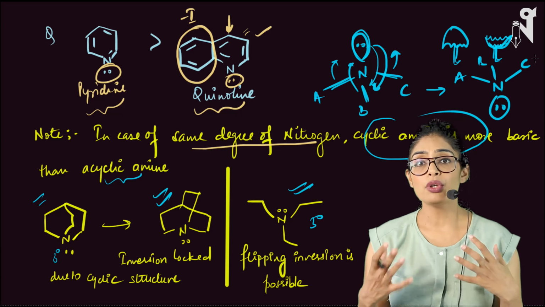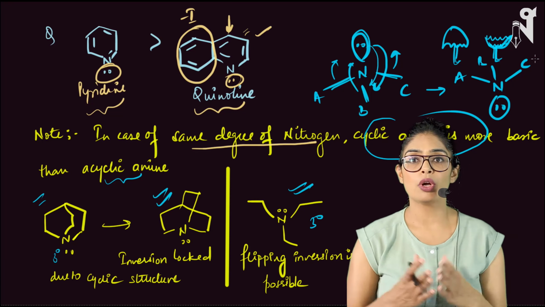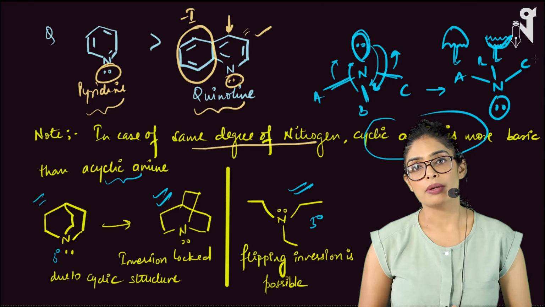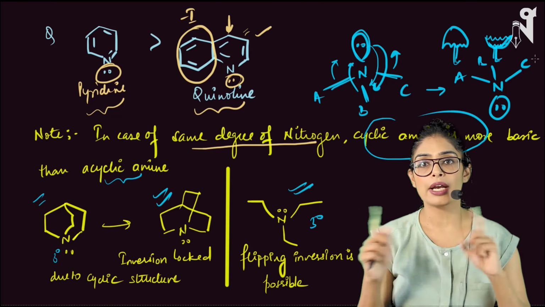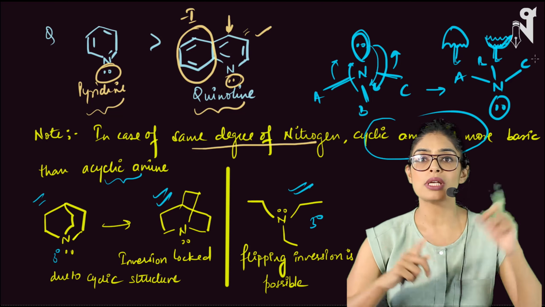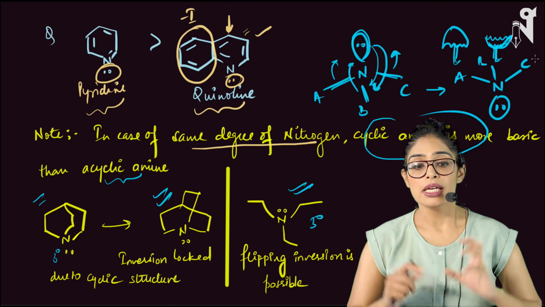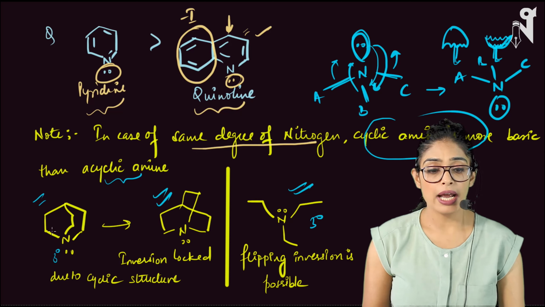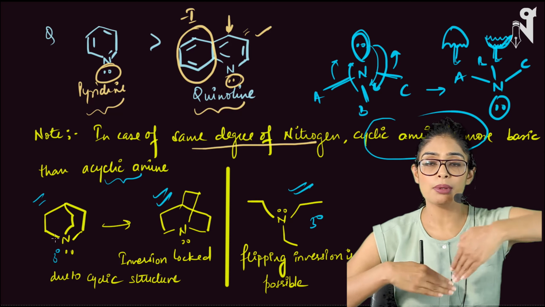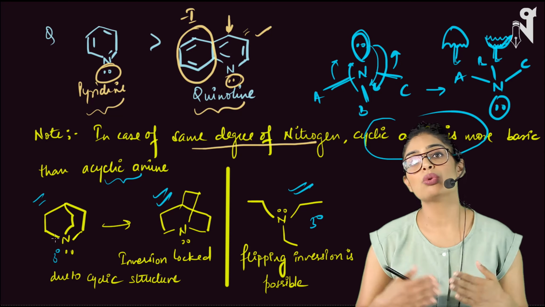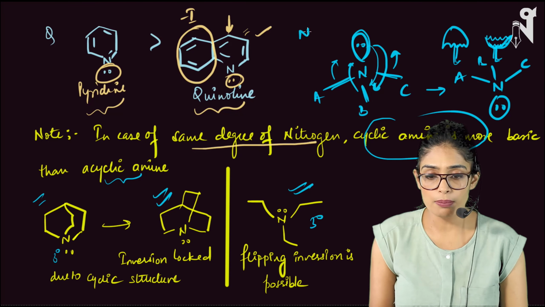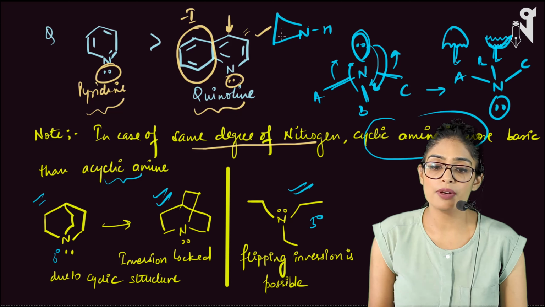If you talk about any open chain molecule, in an open chain molecule this flipping is quite common and it always happens. The nitrogen based compound is always in equilibrium. It goes up and down, up and down. Whereas the cyclic structure has a restriction, because it is linked through multiple bonds, so the cyclic structure cannot do the flipping. If you talk about any cycle, let's say this is how the molecule is, the flipping is not possible.